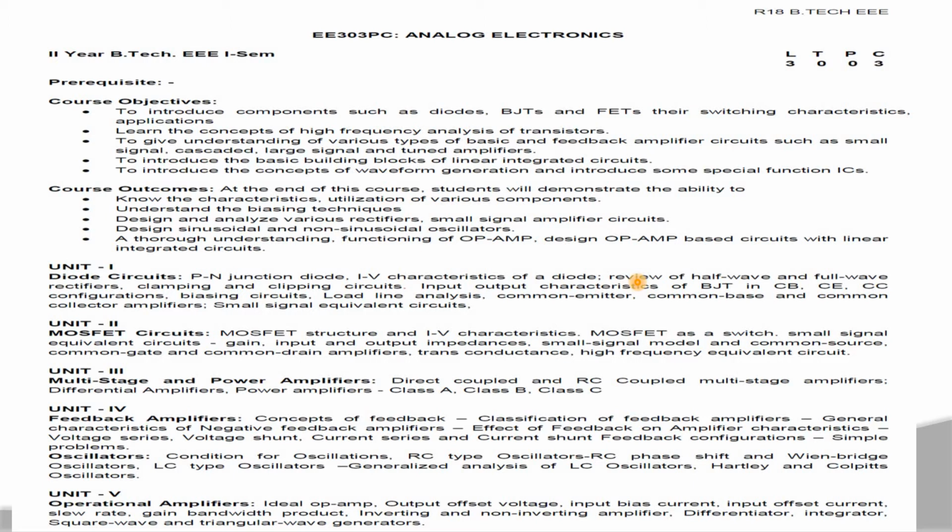Next, we have the feedback amplifier. In the feedback amplifier, how does the feedback take place, meaning how do you take a sample of the output and mix it with the input? What is the purpose of that feedback, and what advantage can be achieved by having it? Here we have an introduction to the types of feedback, positive feedback and negative feedback, where we can utilize them, and what the effects of feedback are on amplifier characteristics.